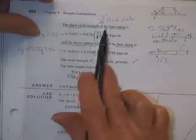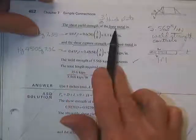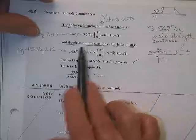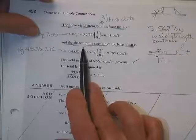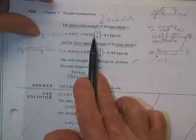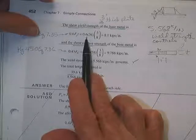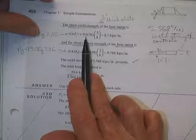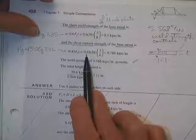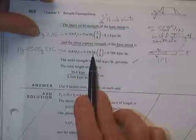So the strength due to yielding along the base metal was a 3/8 inch plate, 8.1 kips per inch, and the strength with the shear rupture, you're going to be able to up that number to 58 for A36 steel, but you're not going to be able to use as high a phi value. The phi value on this one, if you remember, was 1. So that drops the 0.6 down to 0.45, even though you raise the 36 up to 58.